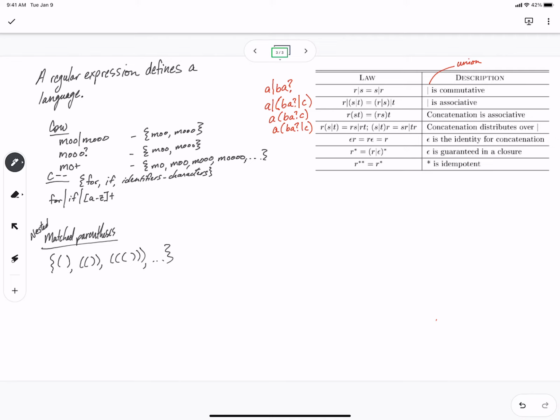Well, we might say, let's do left paren star, which is Kleene closure, which means 0 or more, and right paren star. Well, the problem there is that that could be 2 left parens and 0 right parens, and they're not matched. And so it turns out that this language is not regular. It's not a regular set, which means we can't express it with a regular expression. RE is a shortcut for regular expression.